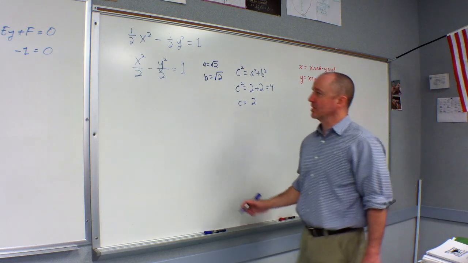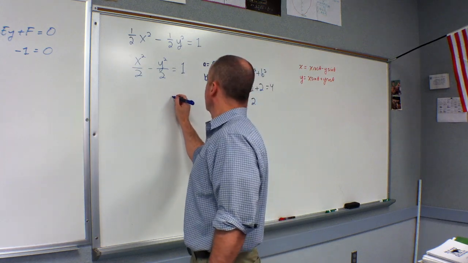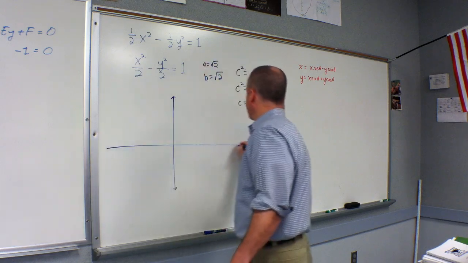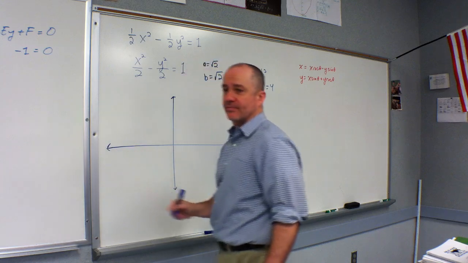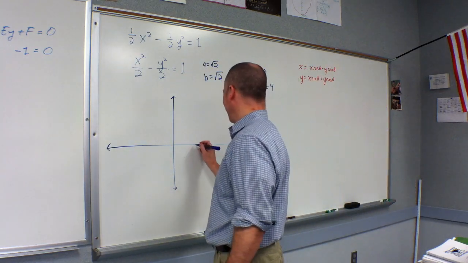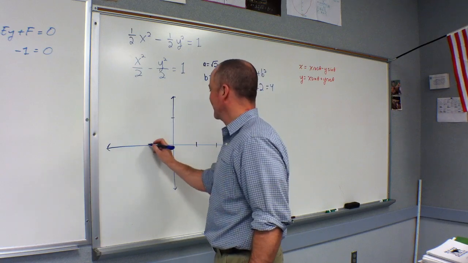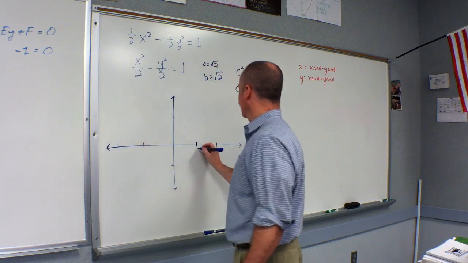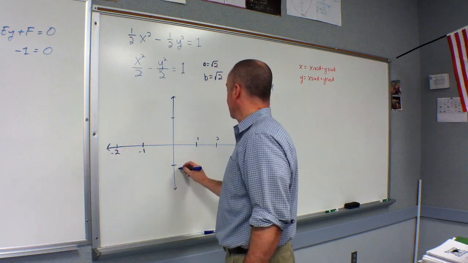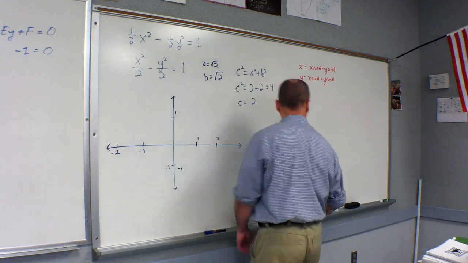I'm going to graph this one quickly. That went a little faster than I thought, and hopefully not too fast for Jen and Noah. Now, I don't need much room on this. All right, so here's my 1 and 2, negative 1, negative 2, negative 1, 1. I'm writing the negatives on that side.